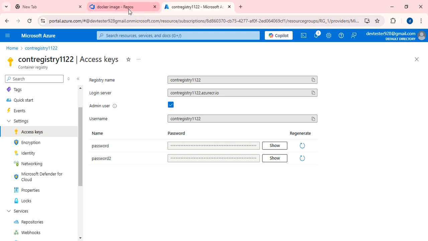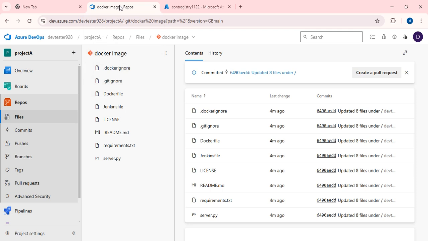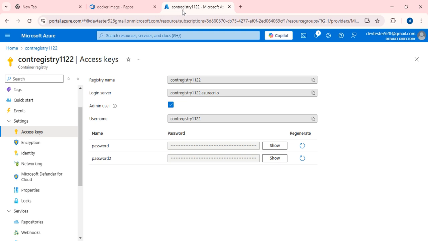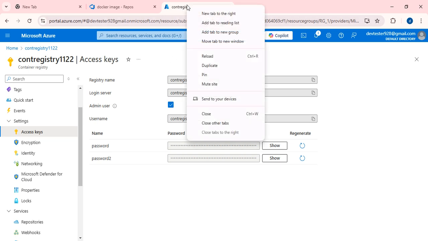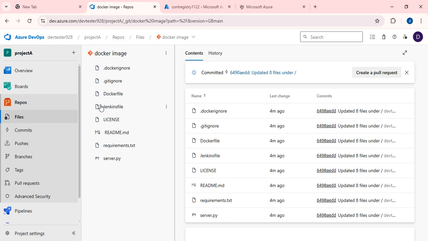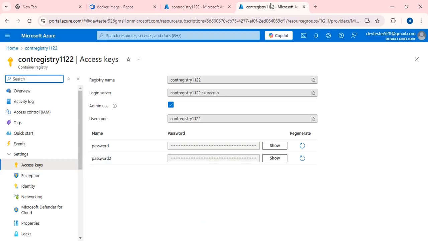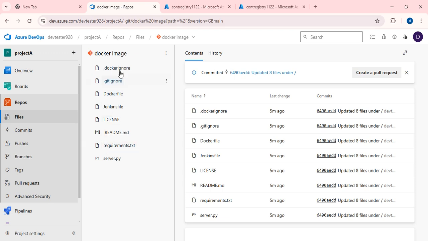So the next step is what? The container registry is ready and the Docker image is ready. If I want to push the code from the ADO portal, the Azure DevOps portal, to the portal where I created the container registry, I need to create a connection between these two portals. How will this be done? With the help of a service connection. So, fine, I need to create the service connection.